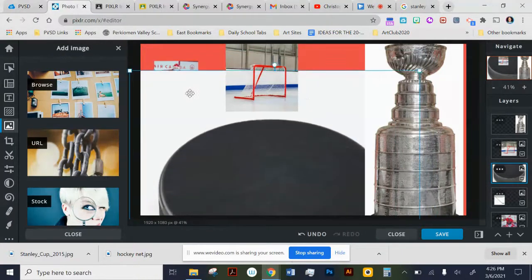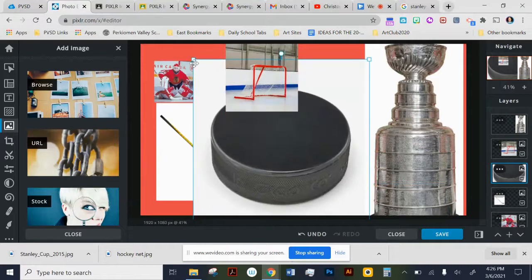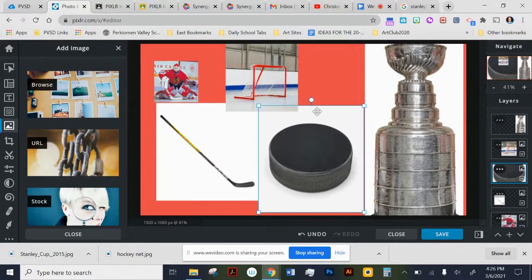When you do an image search, you can prevent some of these bigger images from filling this in if you choose an actual size before you do your search. And that is under tools when you do an image search.